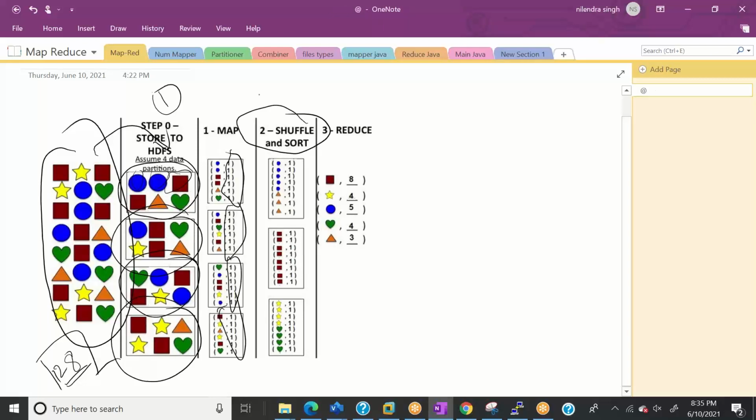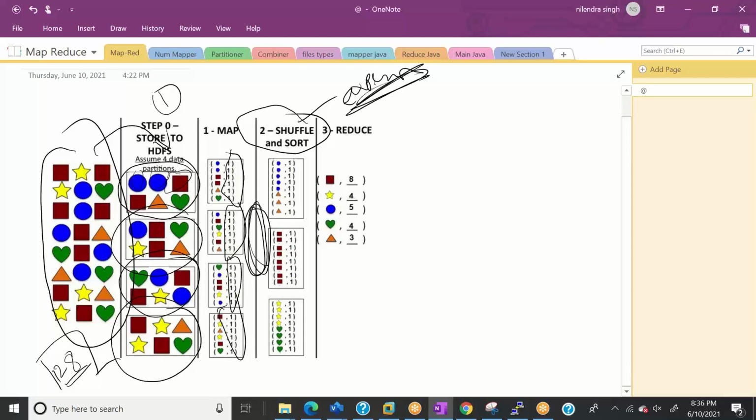So what is shuffle and sort doing? I will be covering this section later. There is a partitioner here somewhere, which decides which shape will go to which new machine or folder. I will be covering it in 2 minutes. In simple terms, shuffle and sort means transferring the output of the mapper as an input to the reducer. As simple as that. And since we are moving data from one machine to another through the network, this is the most expensive thing.